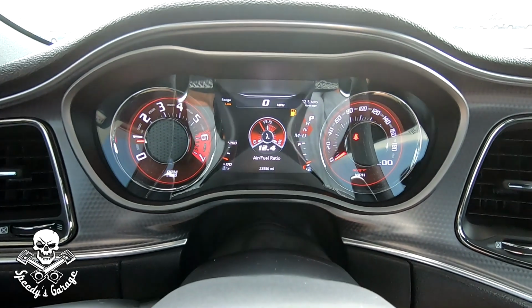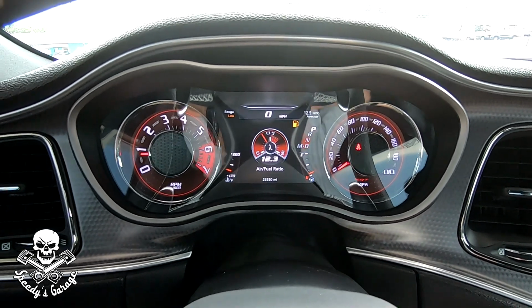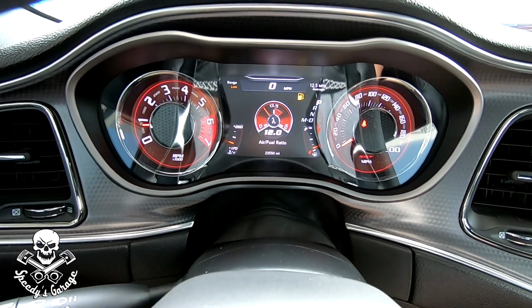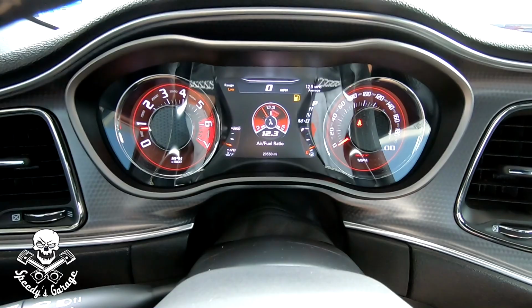I'm going to fill it up probably to about halfway with E85, and I like to do it in stages. I never run more than about a half a tank in the car because I'm never sure if I'm going to need to switch fuels for some reason. So that's usually what I do unless I know I'm taking a drive somewhere. So put a few gallons of E85 in the tank and we'll let it calculate again.